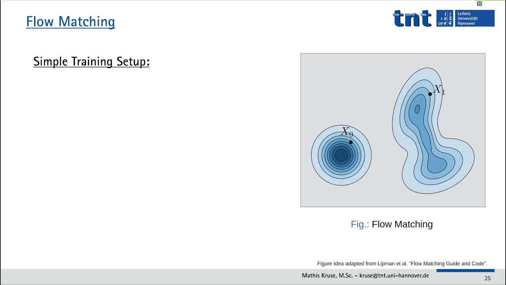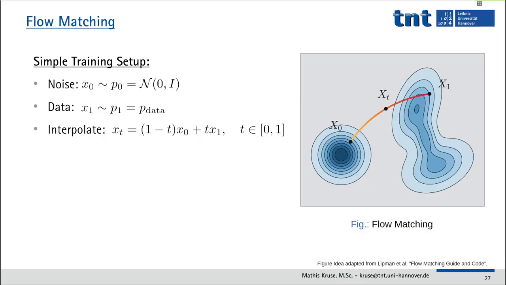So what exactly is flow matching? Well, it is a very simple training setup. We have noise on the left side, which is pretty much just a distribution of Gaussian noise, and we have our data distribution, which can be complex, in our case images, which is x1. We just define an interpolation between the two, which is just a simple linear interpolation using an additional variable t for time, which goes from 0 to 1.